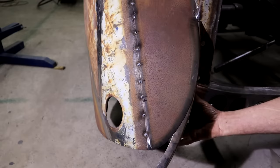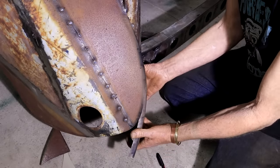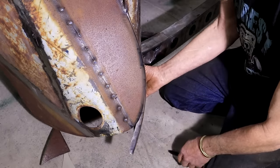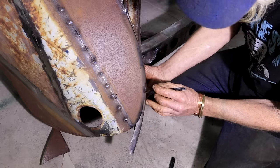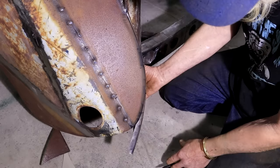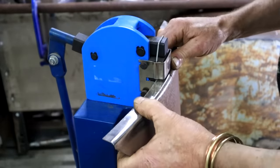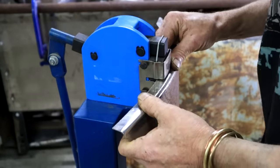So back to the shrinker we go. Try it one more time. Now it's getting better. Now it's good until about this point, roughly. And back to the shrinker again. Which is why I've got my shrinker on a portable stand. So now I can put it here right next to the truck and I don't have to walk around so much.